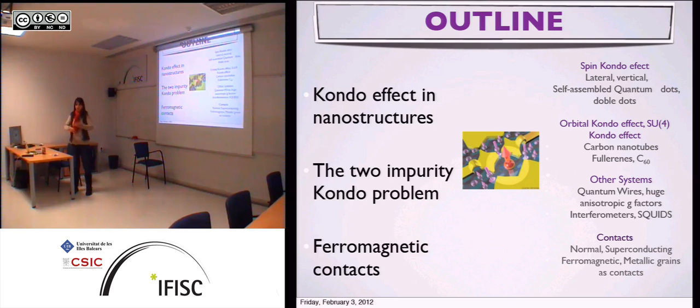Okay? This is what I said. So you have the Kondo cloud, and now they want to talk to each other through this antiferromagnetic spin-spin exchange coupling. So if the exchange coupling J is larger than TK, you will see again two peaks in the density of states. And if the Kondo temperature is larger than J, then you only see the Kondo effect.